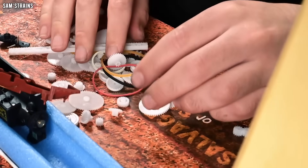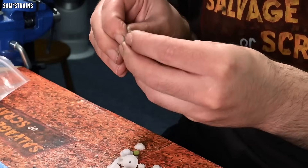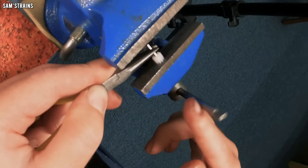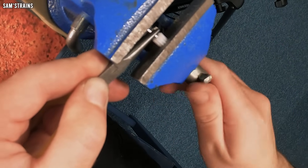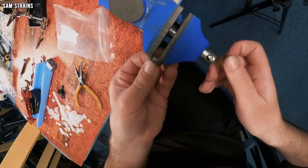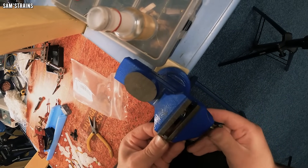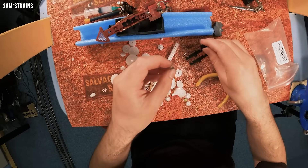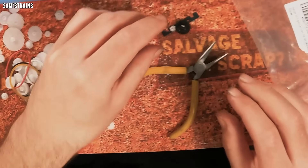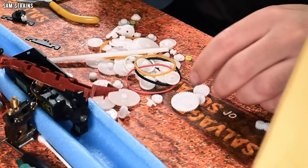I need to find two identical gears that look like they might fit. The chances of success here seem very slim indeed. I think these might be the same - that's a possible. Is it going to fit onto the shaft? I found a gear that looks like it could fit, so I'm going to push it onto the gear shaft and give it a try. There are so many different types of gears with different teeth. I think the chances of this working are slim to none, but I don't have another plan. Oh my god - I think it might work! If this works it will be a miracle - astonishingly it looks like the gear is the right size.